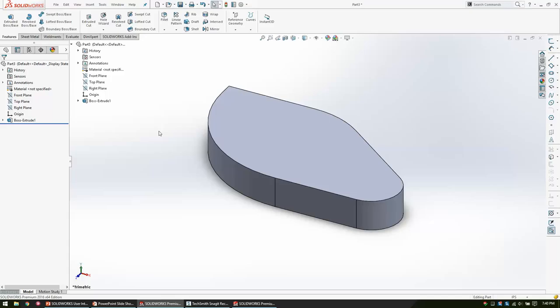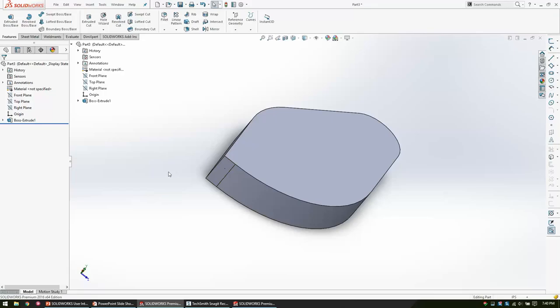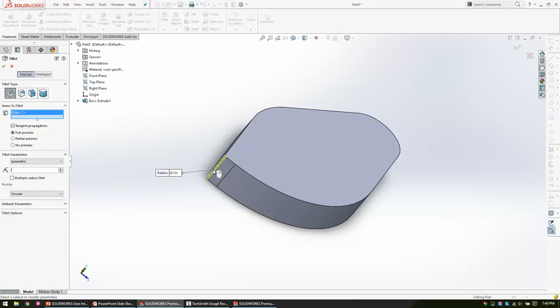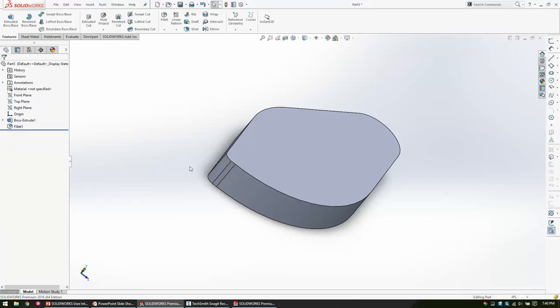Never having to click off, never having to go to my sketch relations, not having to hit escape and then make that tangent or go back or anything like that. I have F for fillet, so I can just grab that, type in a dimension, double enter, etc.